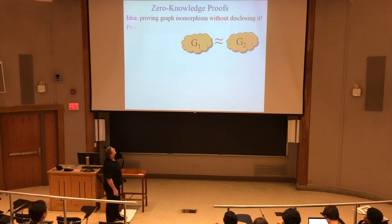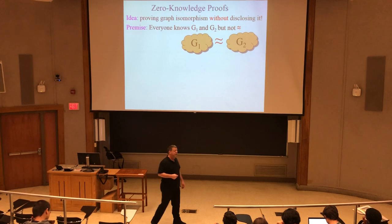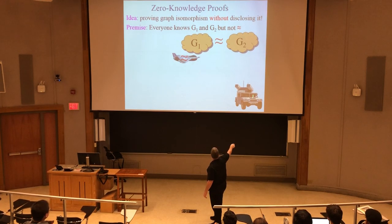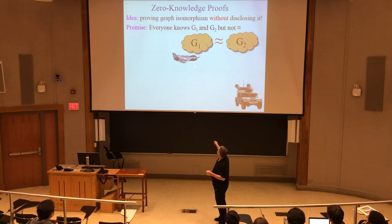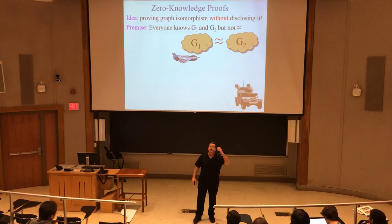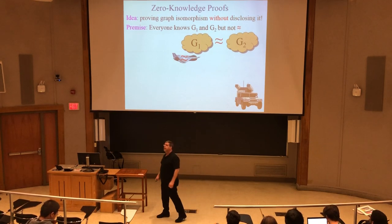So in the context of proving isomorphism without disclosing it, there are many applications like friend or foe systems. A military plane comes in and there's a ground station that's protecting a base. This plane is not known to be a friend or an enemy, friend or foe. This ground station has a binary decision to make, a very dramatic decision. If it's a foe, this is wartime, so it needs to shoot this plane out of the sky before it can come in and bomb you or strafe you. If it's a friend, it should absolutely not do that and instead allow you to come in and land safely on the base. Now, the false positive and false negative errors in this scenario are very severe.